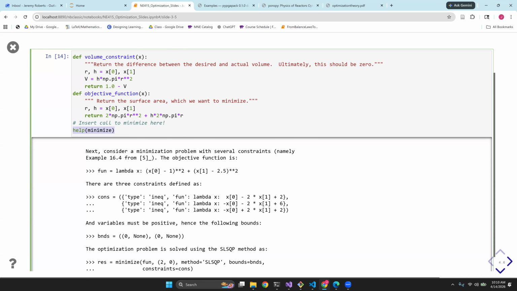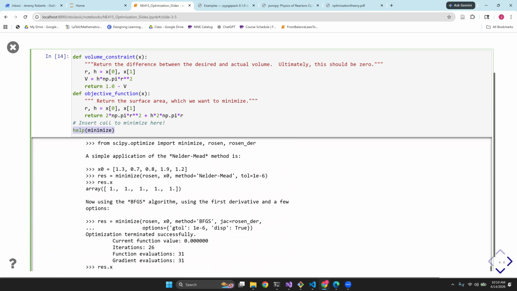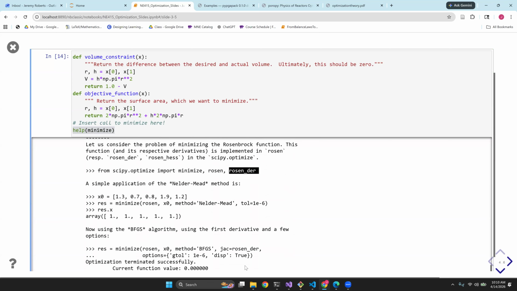Right. We've got two types of constraints. One is inequality, one is equality. And then we have the function that defines the constraint. That would be the g of x or the h of x from the overview slide. And there are some other things I think that could be put in. I'm not sure what those are, let's see where it is.